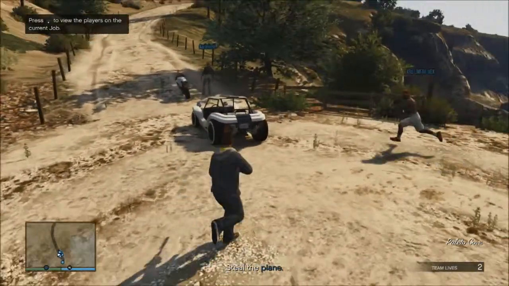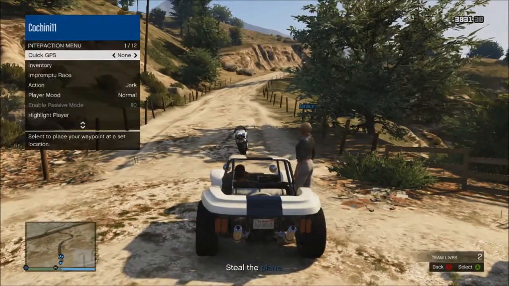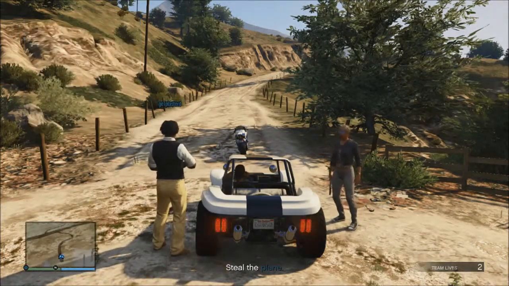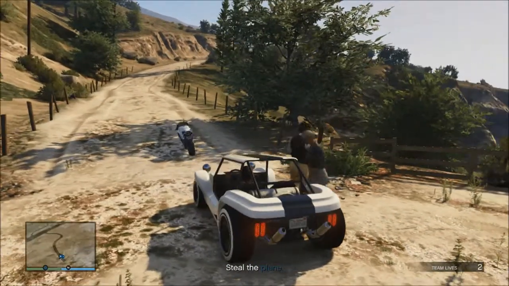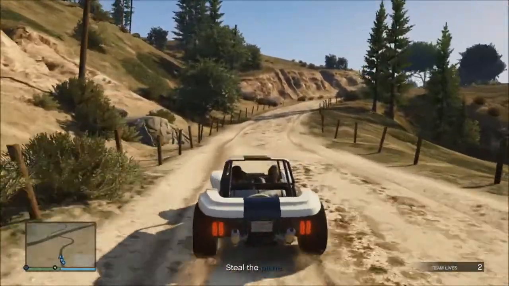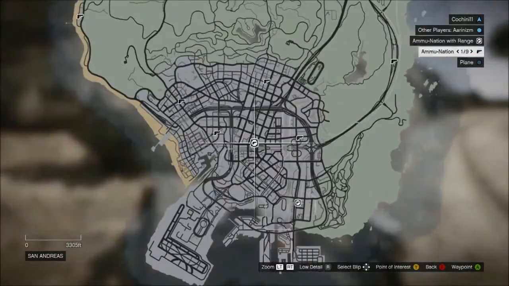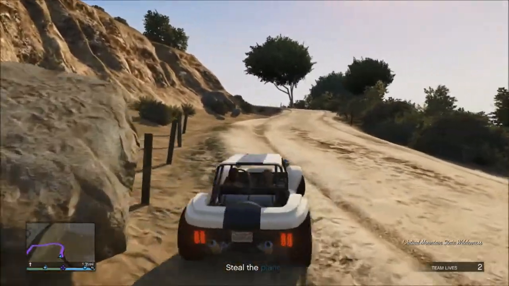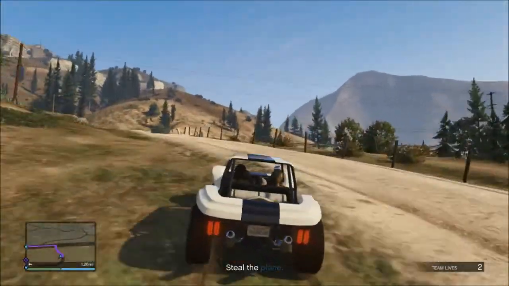Steal the plane. Oh, we're stealing a plane? Okay. Let's get my Bifta. I think it's friends only. Wait. Oh, now I did crew. Whoops. There we go. I like that horn. Okay, let's go. Steal the plane. Here, let me just set a waypoint. Where the hell? Okay. Plane. There we go. One mile distance, not too far.